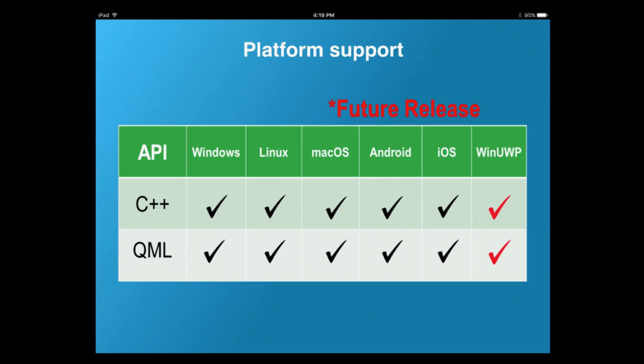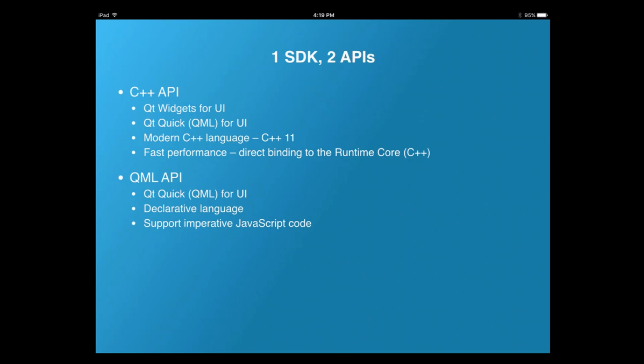How many of you have heard of App Studio or anybody using App Studio? So App Studio is built on top of the QML API that's produced by this ArcGIS Runtime SDK for Qt, and they have a requirement to bring in Windows Universal support. So we're bringing that in as well at a future release as soon as App Studio actually gets up on our current release.